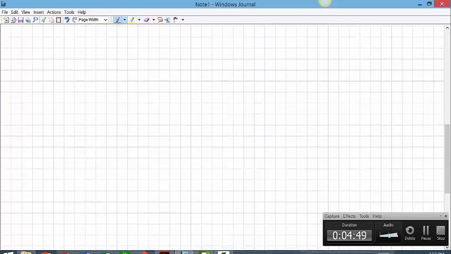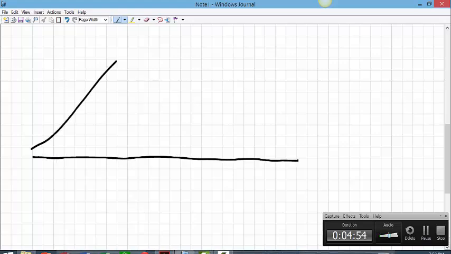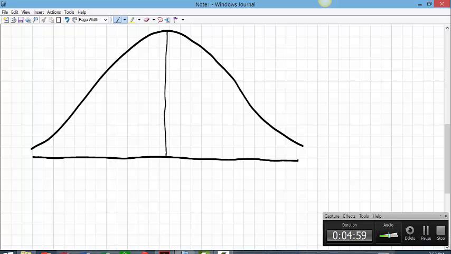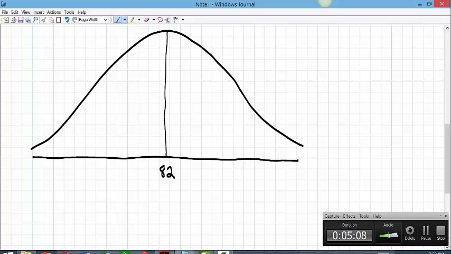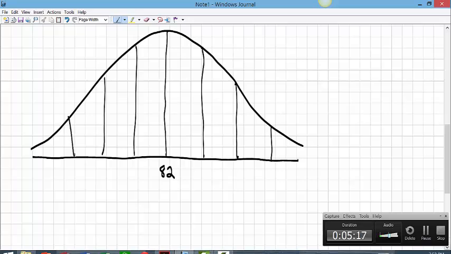The first thing that I would do is make a bell-shaped distribution like this, but now in the mean I'm going to put my actual number. Okay, what do we have here? $82 for the mean. So $82 is going to go right in the middle, and then I'm going to split my bell-shaped curve into pieces here. 3 standard deviations above the mean and 3 standard deviations below the mean. And now I'm going to label this according to my data. We have standard deviation of $12, so 82 plus 12, 94. 94 plus 12, that's 106. And then plus another 12, we'll get 118. Okay, going the other way, we do 82 minus 12, that's 70. 70 minus 12, that is 58. And 58 minus 12 is 46.